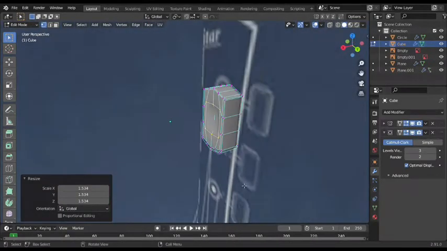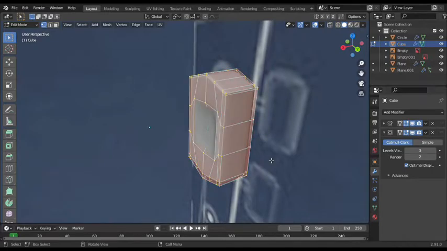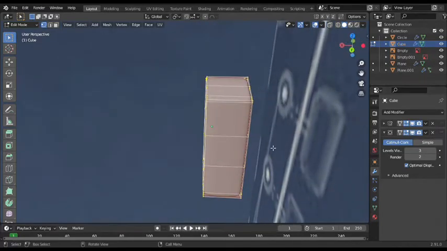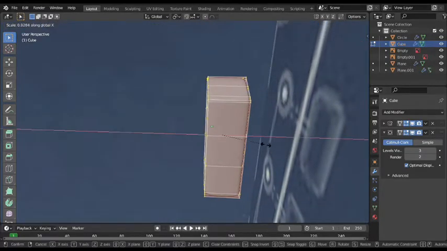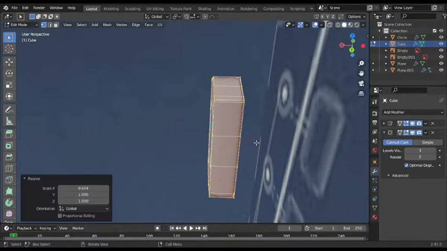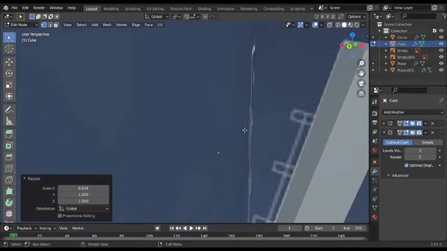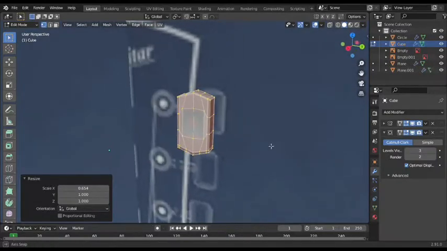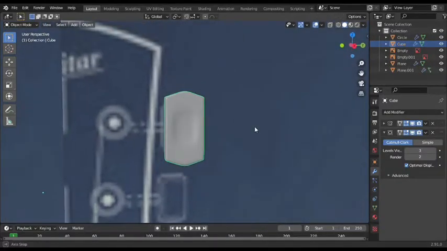I guess this looks fine, and I'll press A to select everything again, and press S and X to make it slimmer. Yeah, that's it. This is the rough estimation of what it's gonna look like. Cool. This is cute, little and handy.